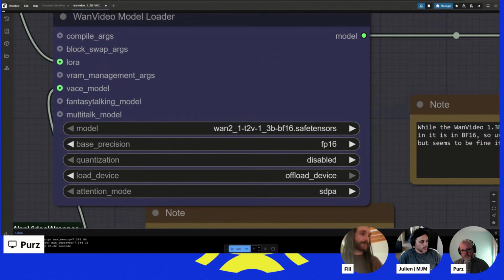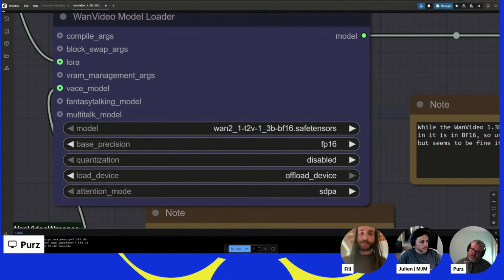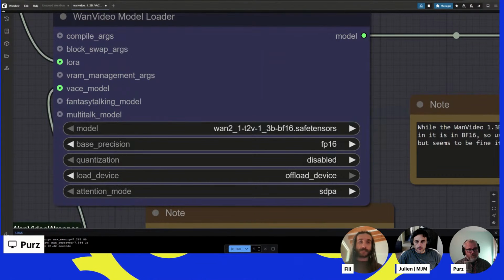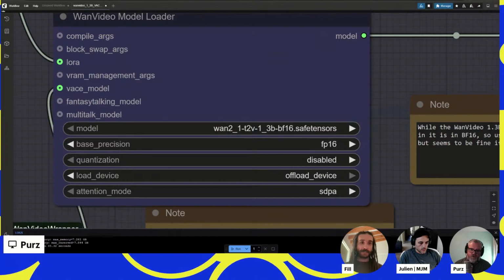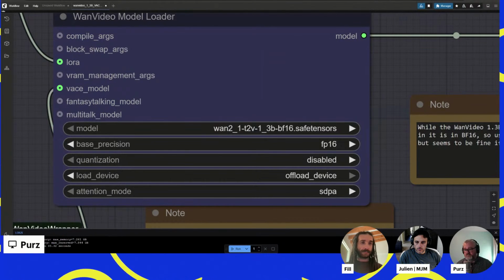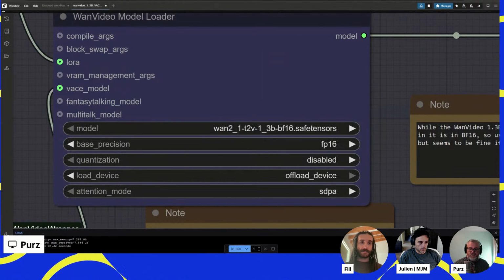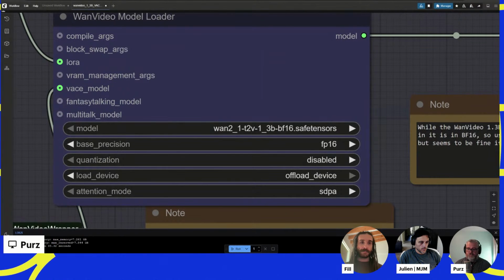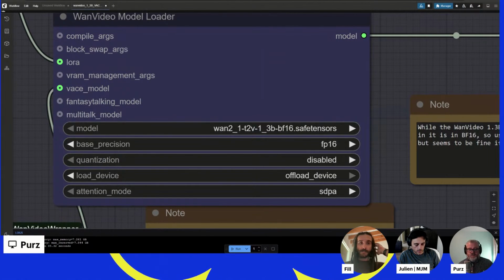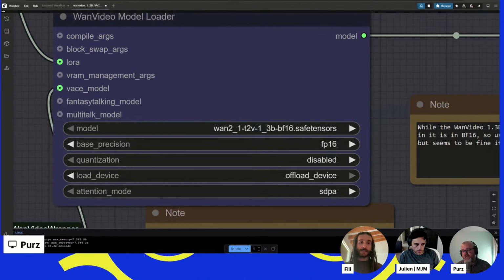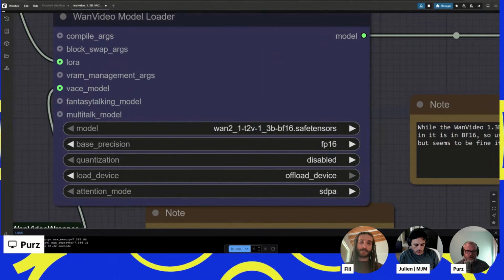The 14B looks better, but is much larger and takes more VRAM. The 1.3B is much smaller, and the quality is not that much worse, really. So if you have less VRAM or a slower GPU, it's really fun to use 1.3B. I use it a lot when I'm just fooling around and trying stuff. And then when I've got something I like, I'll go do it in a 14B run.